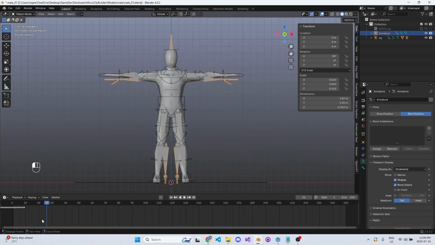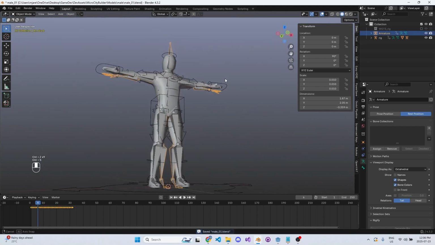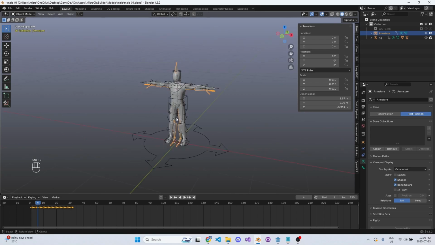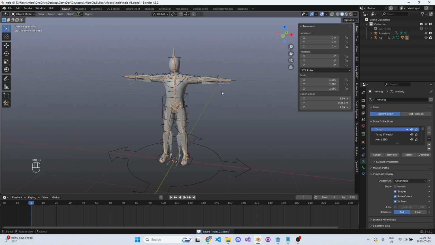I'm actually curious if it matters. I think somehow I moved the keyframes just now. There we go. Yeah, I somehow grabbed all those keyframes and moved them. I'm actually going to keep the rig exactly as it is, and I think you don't need the scale to match. Don't quote me on that, but I'm pretty sure the scale doesn't need to match. The reason I don't want to change it is because sometimes scaling rigs and applying transforms really messes up the animation. So let's just say that you're going to keep it as is.